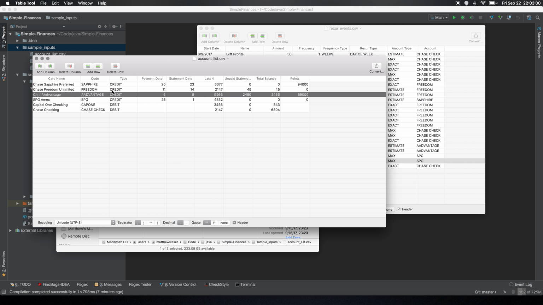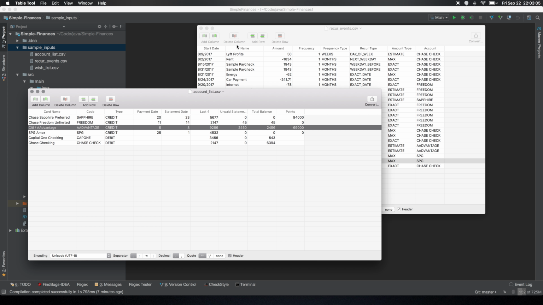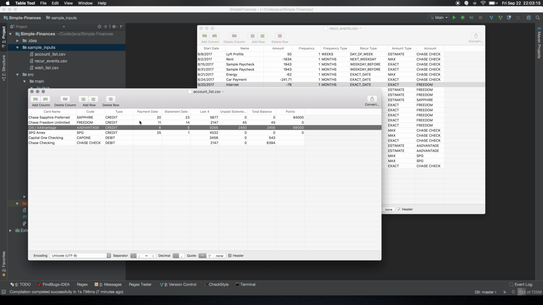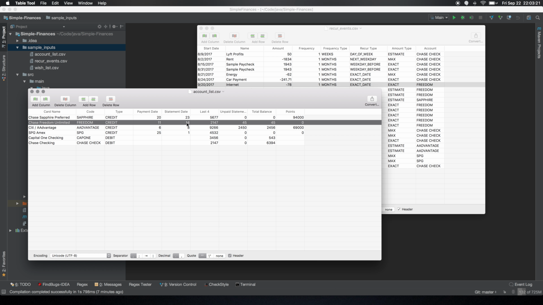And so the important thing here is the connection of an expense to a credit card, because let's say we pay for our internet on the 20th on our Freedom card, so then it's very important that that 20th will round to the next, or increment up to the next statement date.